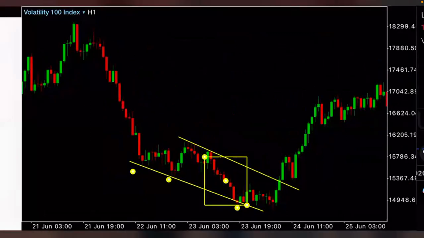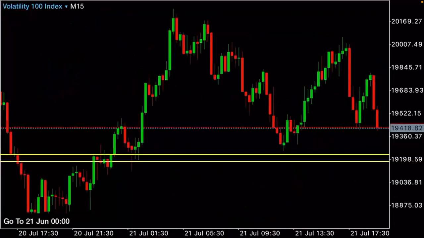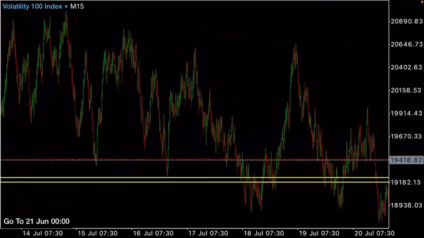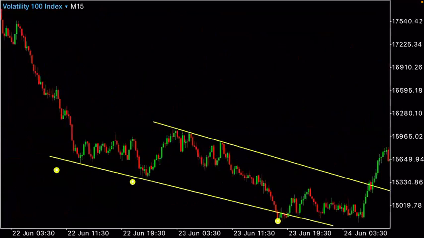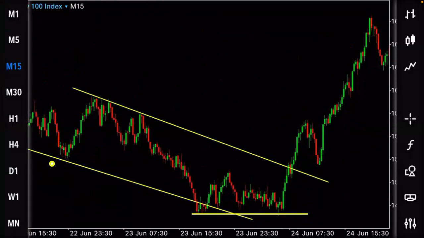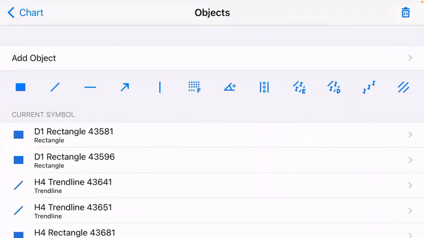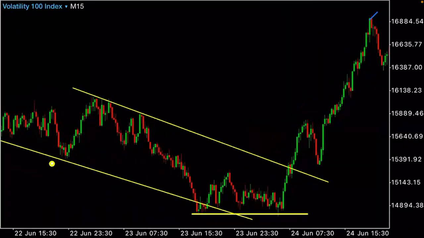Let's go to the M15. Let's say we want to take a trade in that area. So this is what we do. We put a ray line on the third touch. This is our third touch. We are looking for a double bottom. Yes, they gave us a double bottom. And the beautiful part is we are having this double bottom.